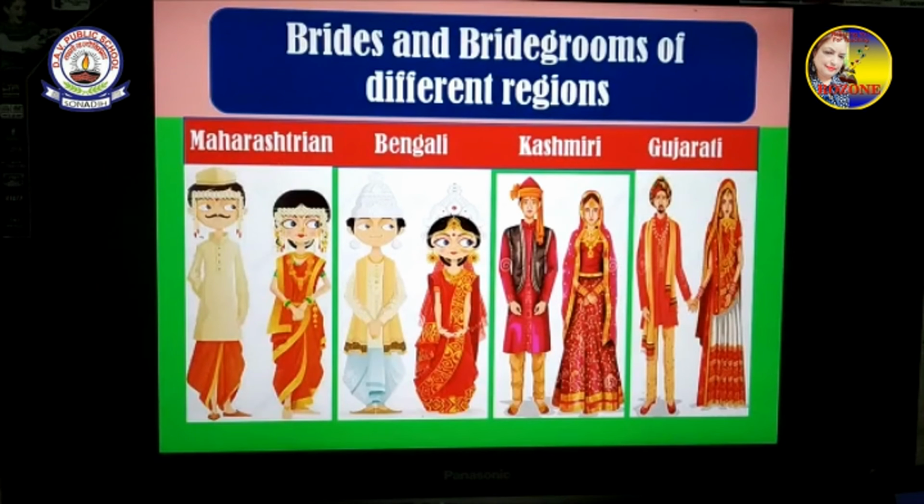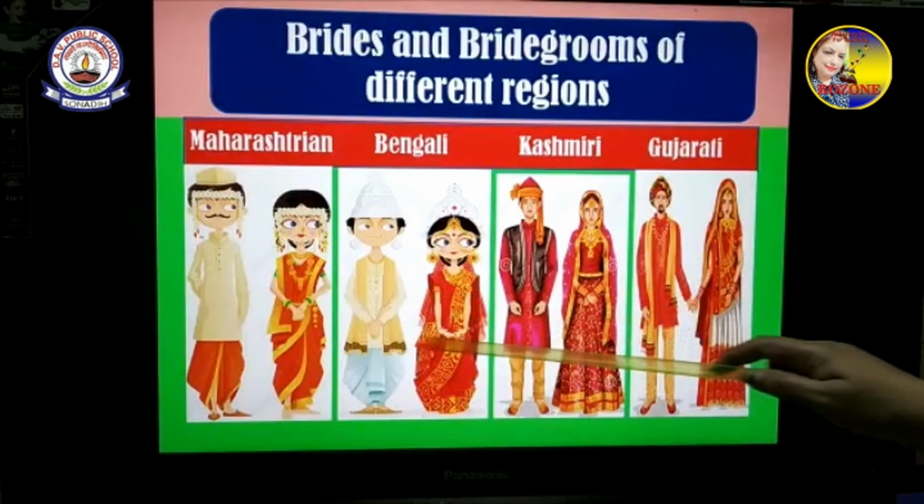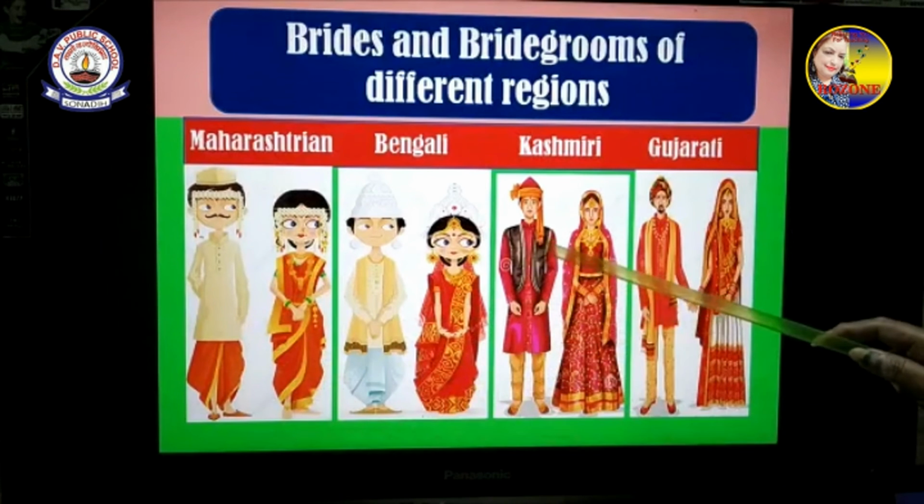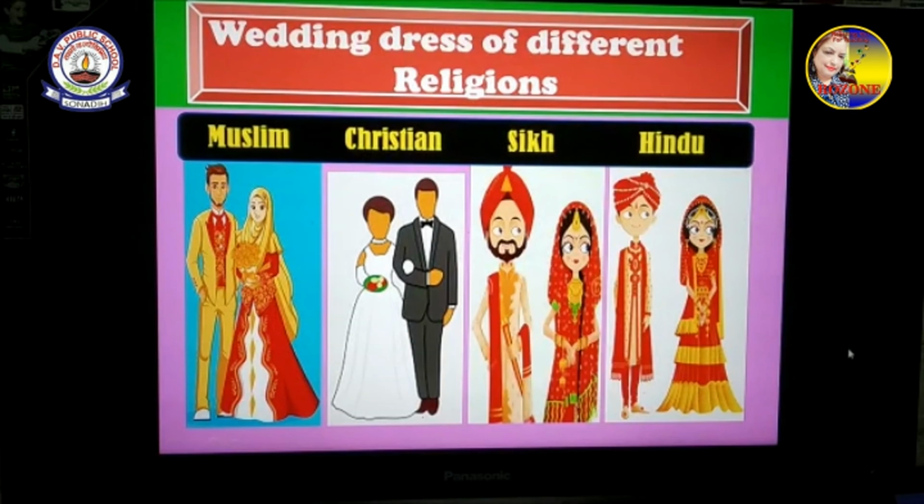as for marriages, parties and different occasions, and these marriages which take place, also the culture is telling them that in this culture, Bengali culture, they have to wear this type of dress. In Maharashtrian culture, they have to wear for the marriage this type of dress. In Kashmiri culture, this type of dress they have to wear, and in Gujarati culture, this type of dress. So children, see, as I told you, in different regions like Maharashtra, Gujarat, Rajasthan, if you go, you will find according to the culture they wear the dresses.